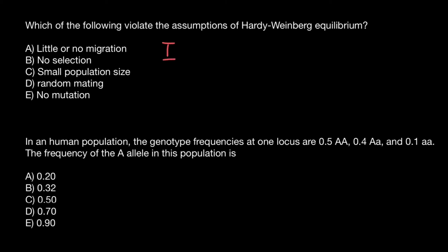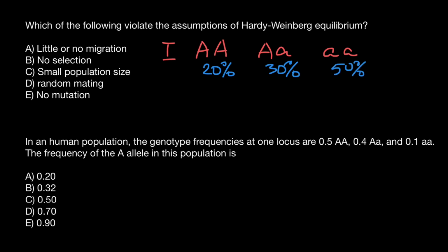Imagine that this is generation 1, and let's assume we have only one locus with two alleles, let's say dominant allele A and recessive allele a. They can produce three combinations, which we call genotypes. The first would be capital A capital A, second would be capital A small a, and the last genotype would be small a small a. Now let's imagine that the frequency of the first genotype is 20%, the second genotype is 30%, and the last genotype is 50%.